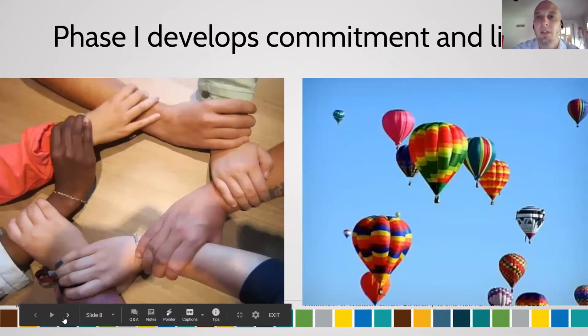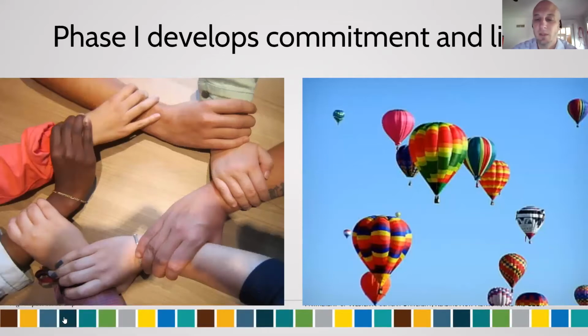It also develops that commitment and lift. We all know when we feel part of a team that is working together, that all the parts are moving smoothly, it really starts to lift us up. We start to see beyond the horizon. We start to say, okay, this is our current state. What is our desired state, and how do we make it there? What are the steps that we have to take? How do we focus on student learning as a foundation and align everything to support that so that we are able to get to our desired state?